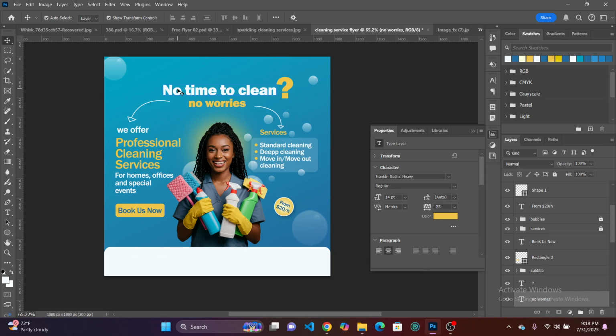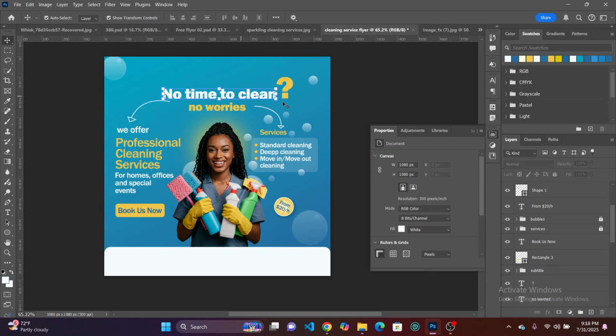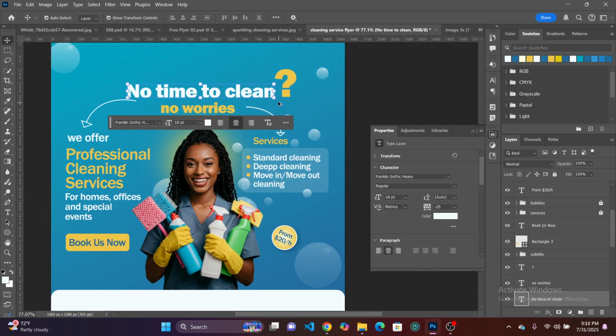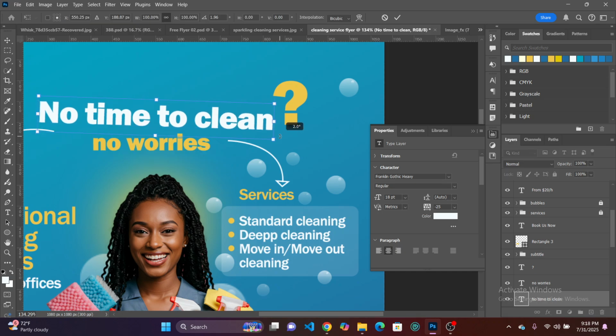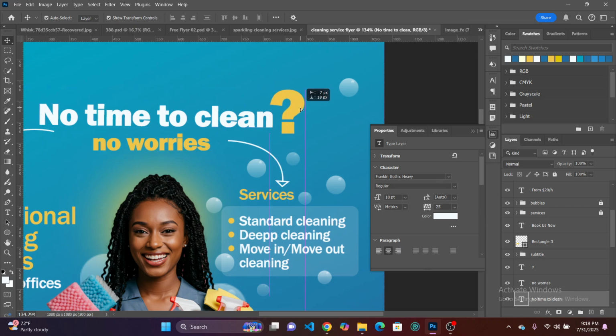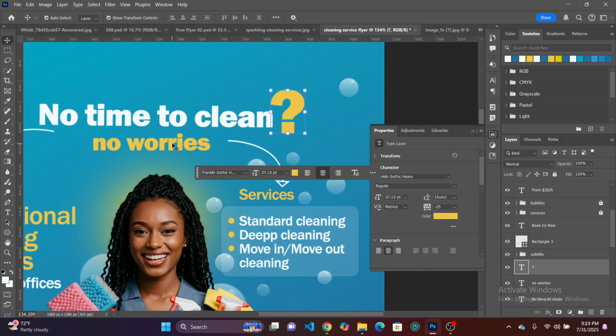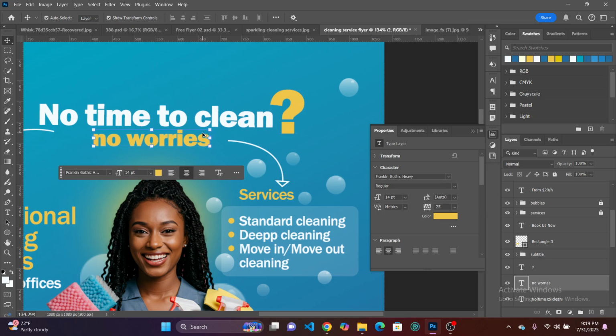I want to move this text downwards a little bit. And I'm going to zoom in and slightly tilt this one like this, slightly to about 0.7 degrees, and move this one a little bit up, and this one a little bit up like this.